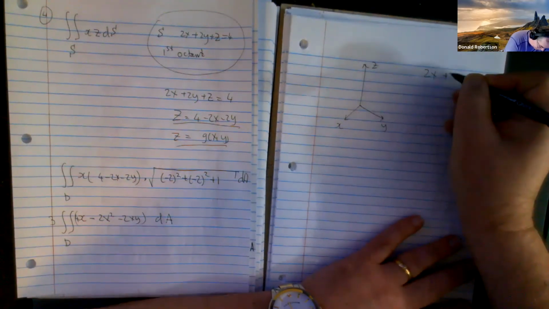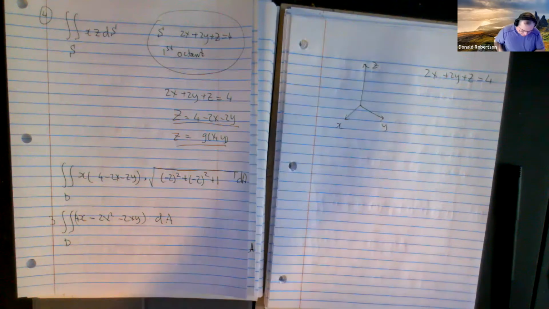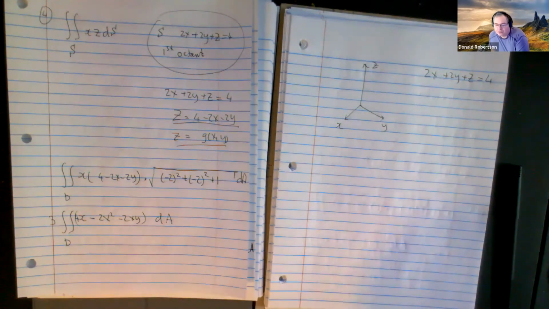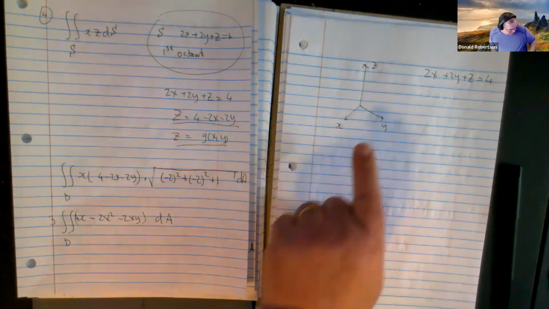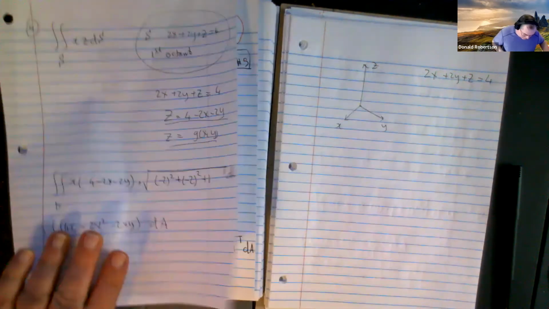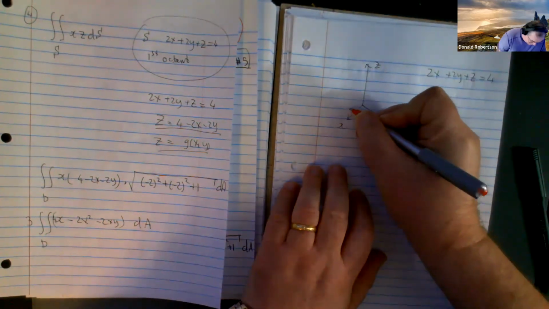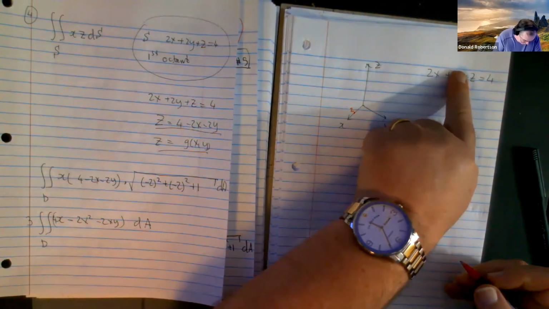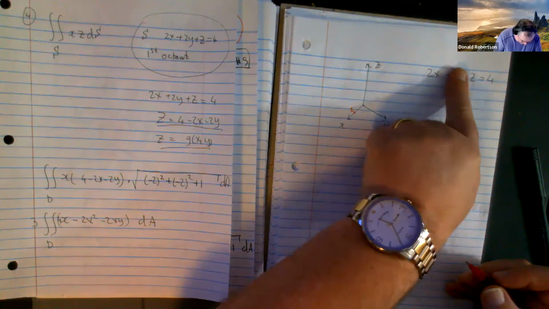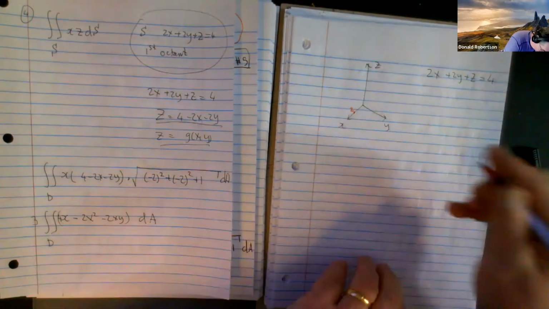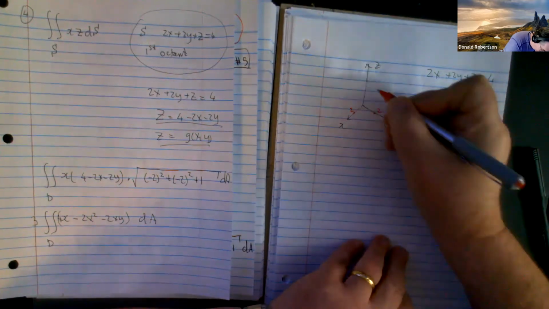So I'm going to take this equation of the plane and I am going to find where it cuts the z, the x, and the y axis. In particular, I'm really only interested in where it cuts the x and y axis, because that's going to be the floor, right? And the floor is going to be the D that we need. So let's see what happens. If you make y and z 0, you get x equals 2. If you make those two 0, you make y equals 2. And if you wanted to know what z is, it's up here as 4.